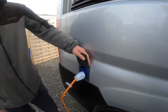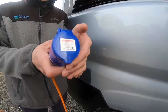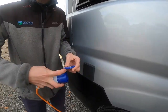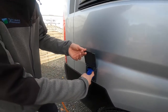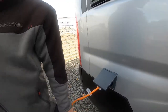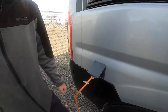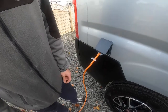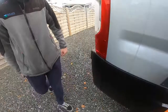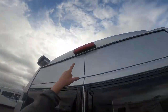At the back you have your mains connection point. Connect the vehicle up — you get a 25-metre hookup cable with the van. Lift it up, slide it on, and hook the motorhome up first, then walk to your site or home so you're not walking around with a live lead. The vehicle is then hooked up to mains 240 volts, so all your three-pin plugs and main appliances will work on board. Coming to the back of the vehicle, you've got your high-level brake light and reversing camera just below.